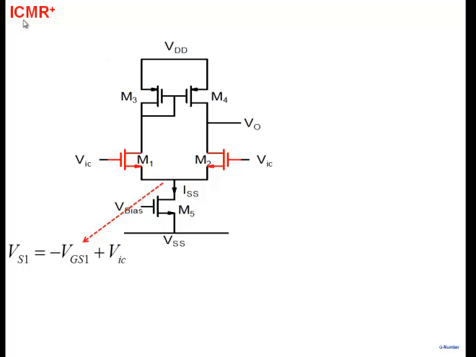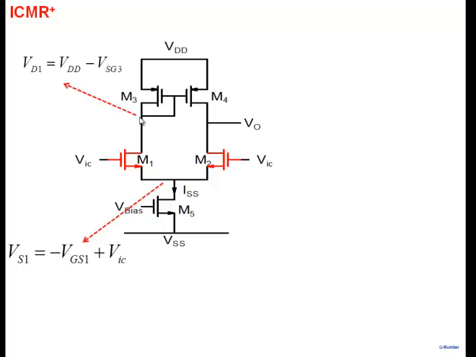All right. So what determines ICMR plus is these transistors that are shown in red, M1 and M2. Okay. So now this is a slightly simplified analysis that I'm doing. What we are saying is the value of this node is minus VGS. This is the bias point here. Bias point meaning if this is 0 and this is 0, the voltage here is minus VGS1, which is the same as VGS2. When I apply VIC, it simply rises by VIC. So I'm ignoring body effect. Okay, VIC here.